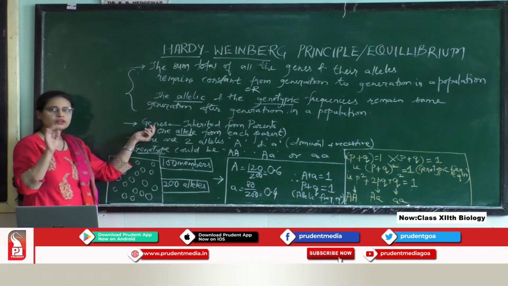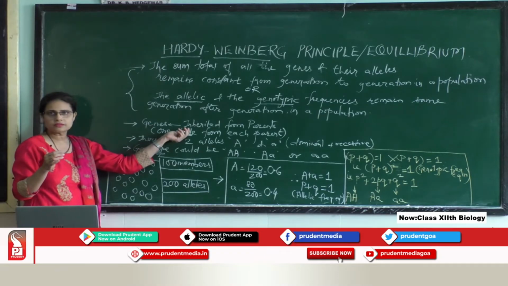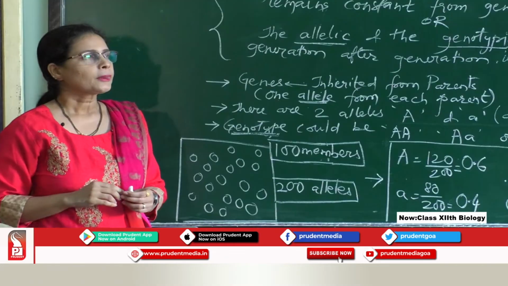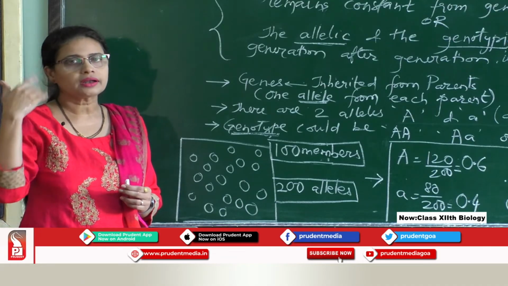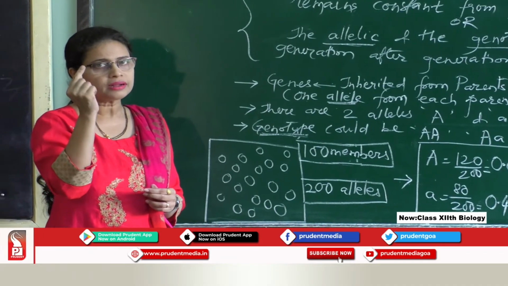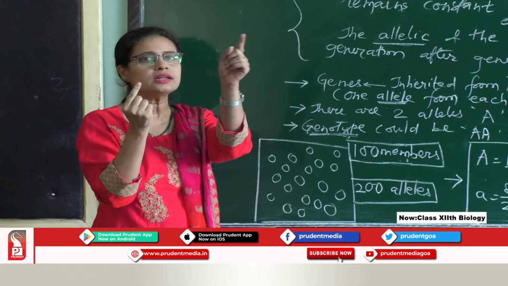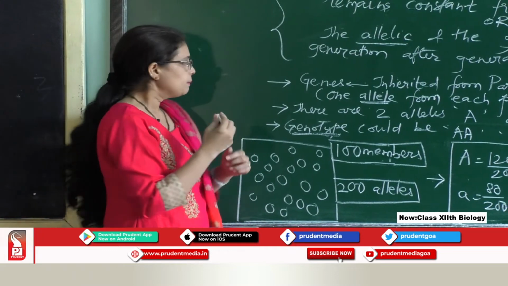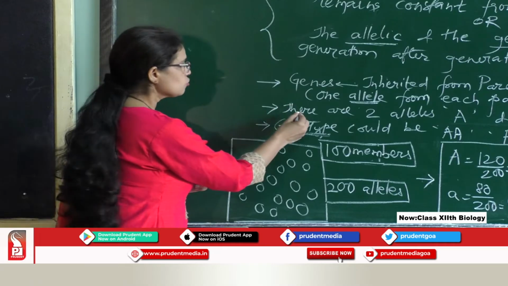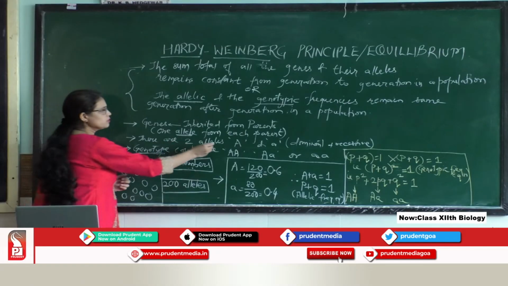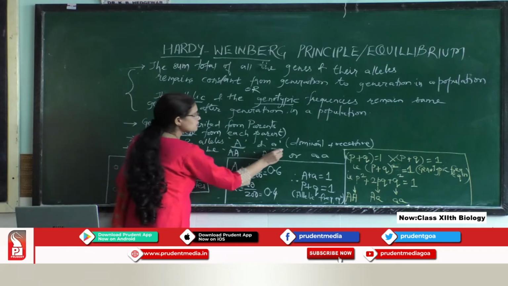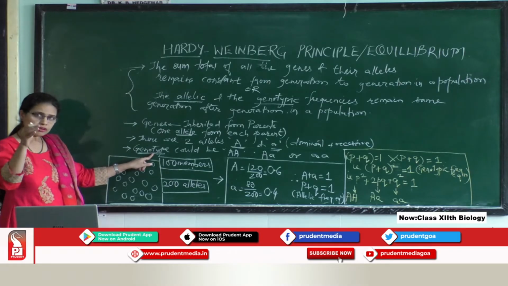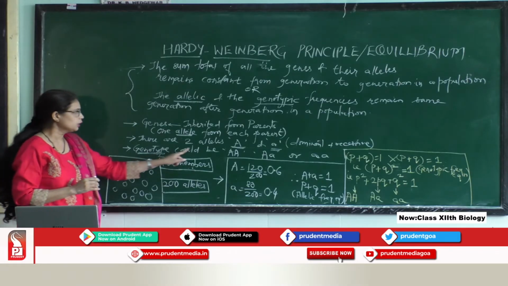First, let us know what genes are. We inherit genes from our parents, one allele from each parent. Let us consider a trait like eye color or texture of the hair. I will have one gene in which one allele is from the mother and one allele is from the father, and that is how my genotype will be decided. There are 2 alleles, one dominant allele and one recessive allele, for every trait. But when the genotype of an individual is formed, it could be like this.